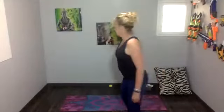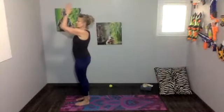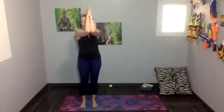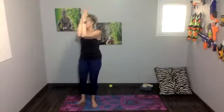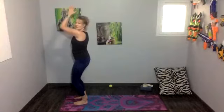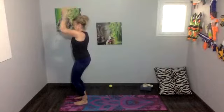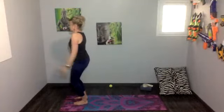Stay in the standing position and bring your elbows in front of you. See if you can touch both elbows together, palms together. Bend your knees a little bit, hips go back. And we're going to gently raise the arms 5 times. 5, 4, 3, 2, and 1. Reach your arms behind you.